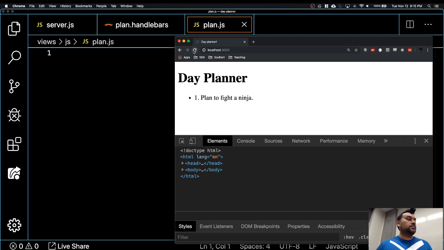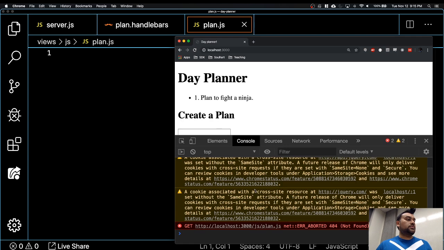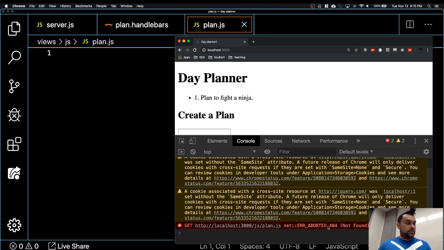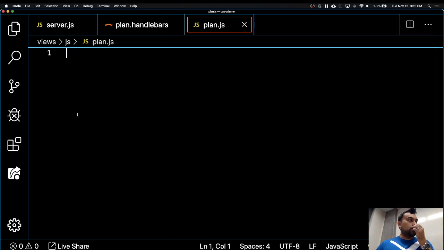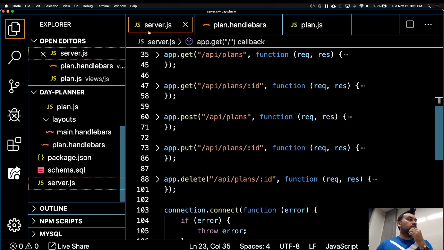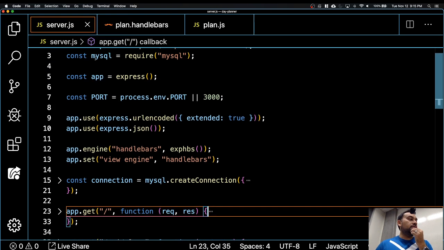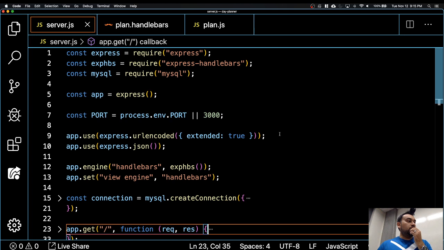Inspect. Oh, not found. Let's go back to the server. Did I add a... I'm missing the... What am I missing? I'm missing the static part. So let's go ahead and add our static content.